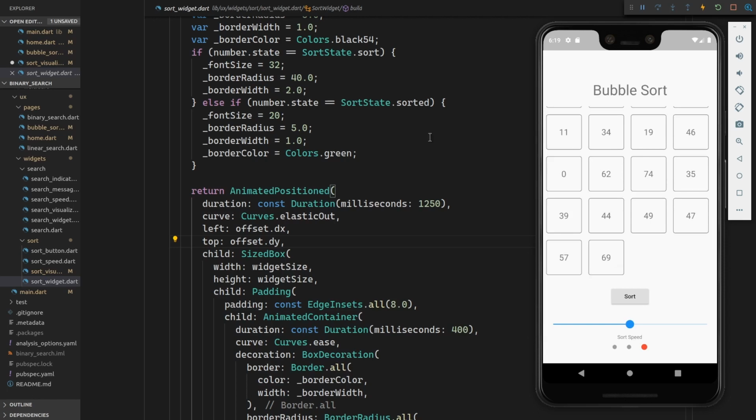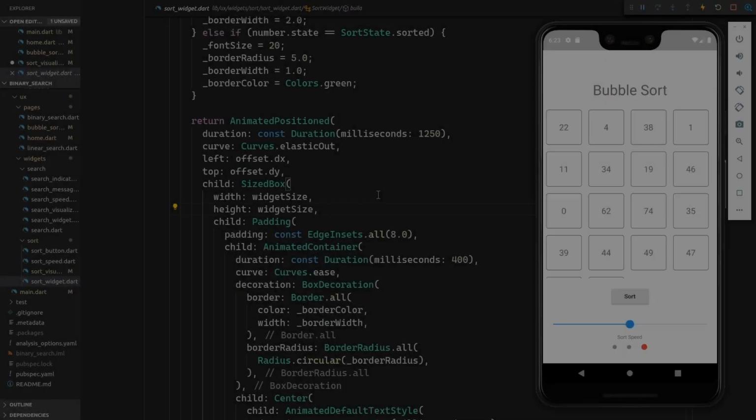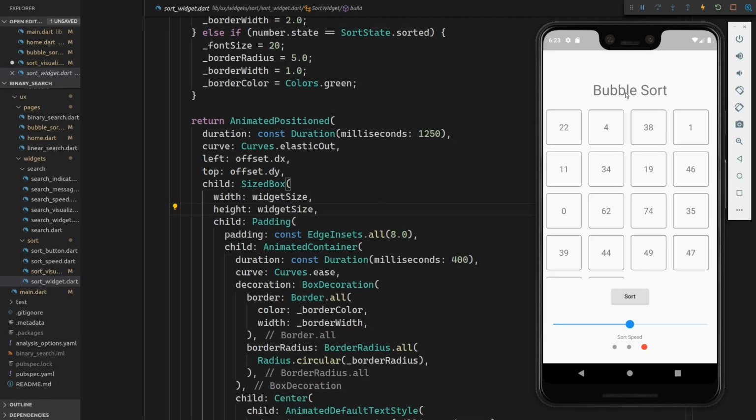I do suggest you go and get the source code from GitHub and play around with this. In this video, I'm not going to go into more detail regarding the background logic. Feel free to check out the GitHub page and look at the source code if you want, or also check out the previous video. There I go into more detail.